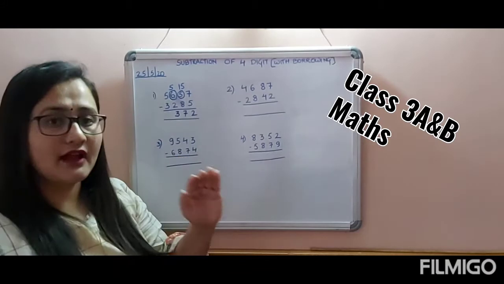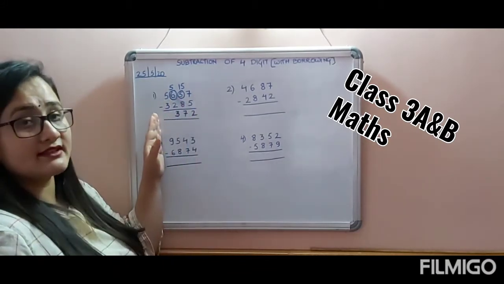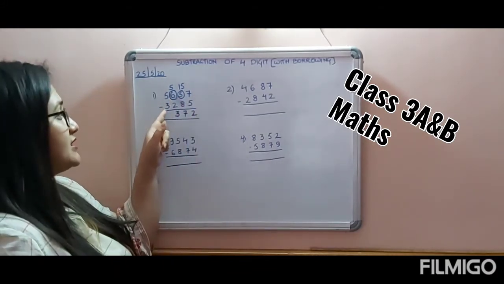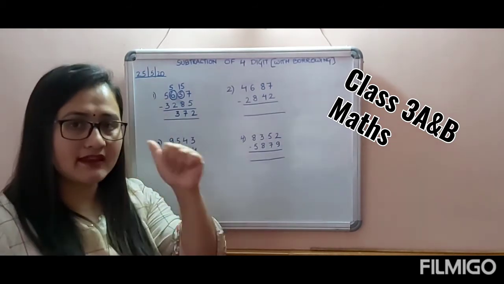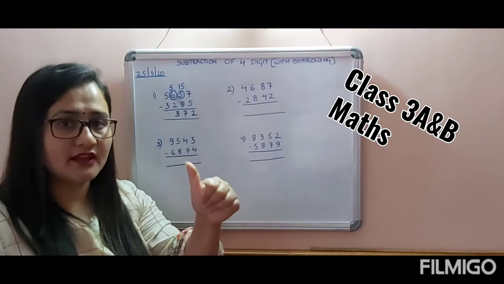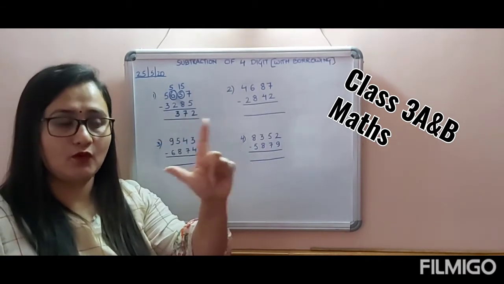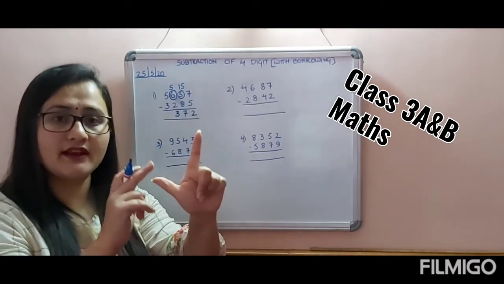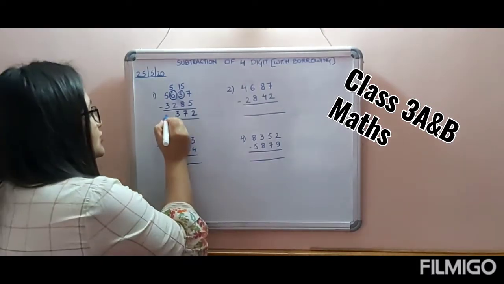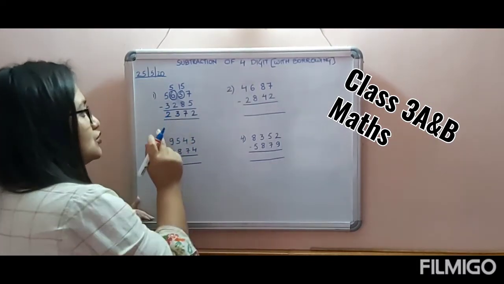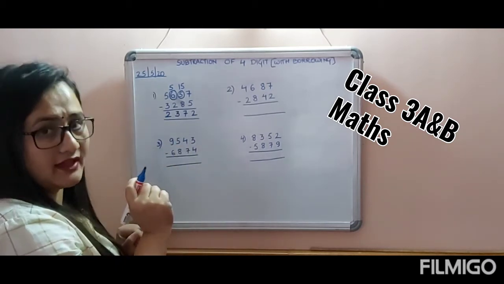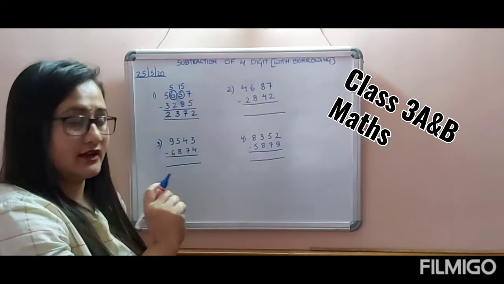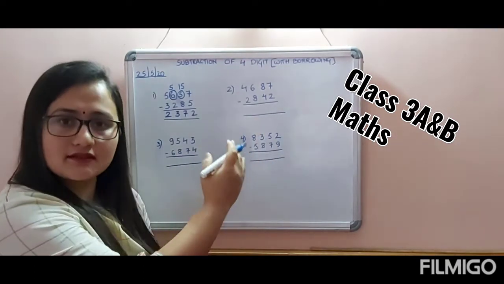Then you move on to the next step. Can we subtract 3 from 5? Yes, we can. So what you will do? You will keep 5 in your mind and start counting after 3: 4 and 5. What is left? How many numbers? 1 and 2. So the answer will be 2, 3, 7, 2. Okay, you got it now? Now we will move on to the next sum.